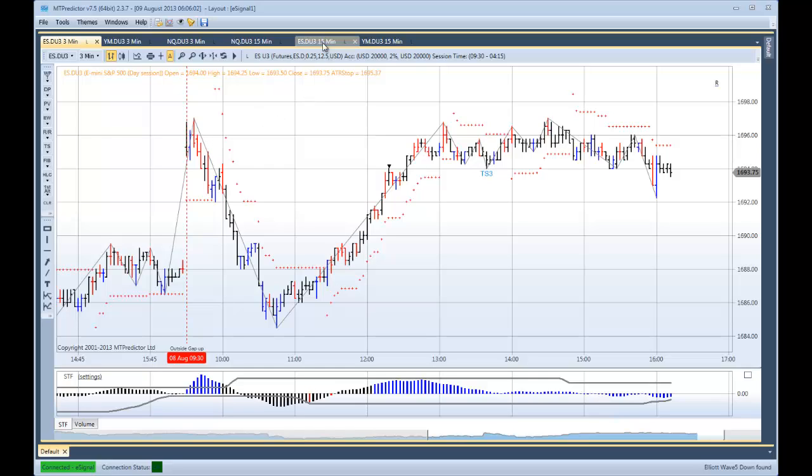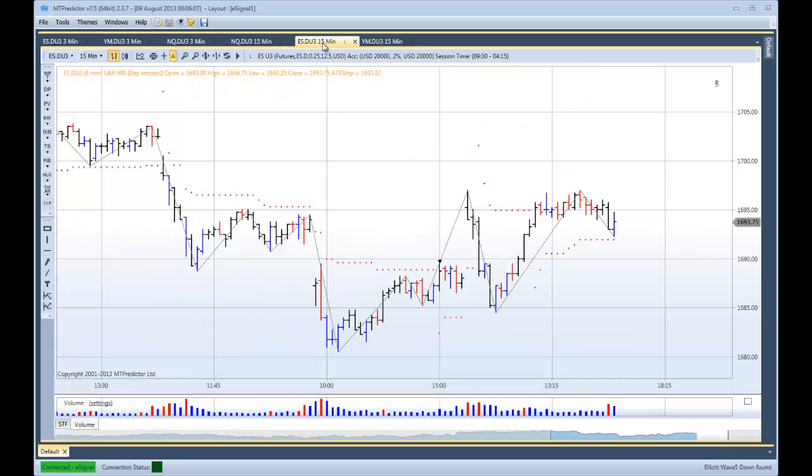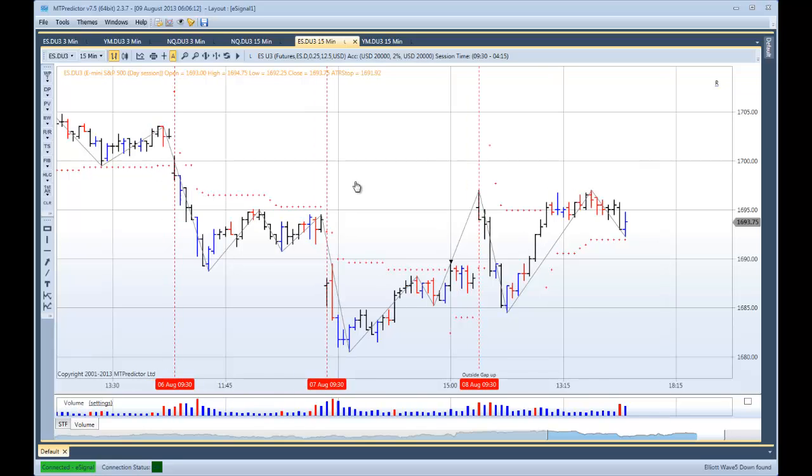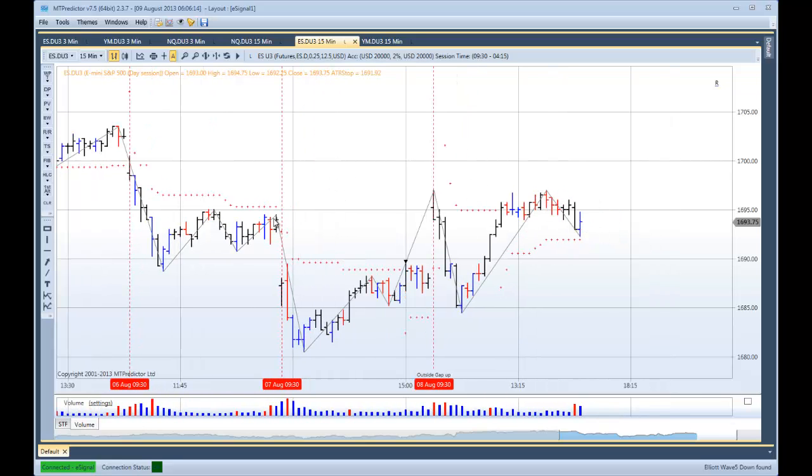Well, first and foremost, we look at the higher time frame charts and put our decision points, support and resistance zones on. So before the market even opened yesterday, you'd have had a DP from this last swing going down here. There was a pivot low there, so you'd come back to this last pivot high here. You'd have put a decision point on your chart there, and that would have been on the chart before yesterday even opened. And look what happened. The ES gapped up, went straight into that decision point resistance area before declining sharply.